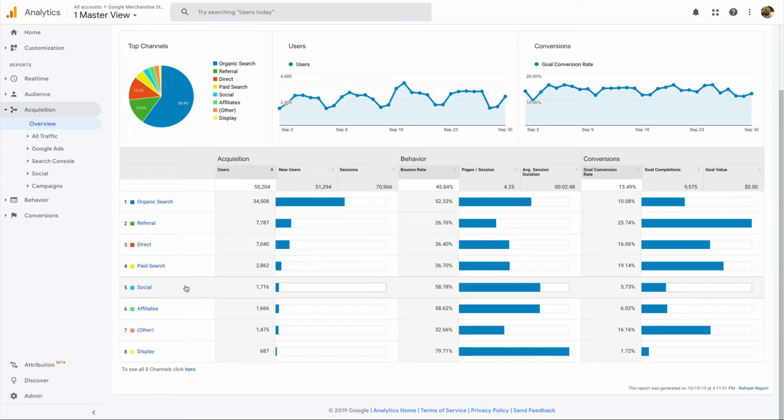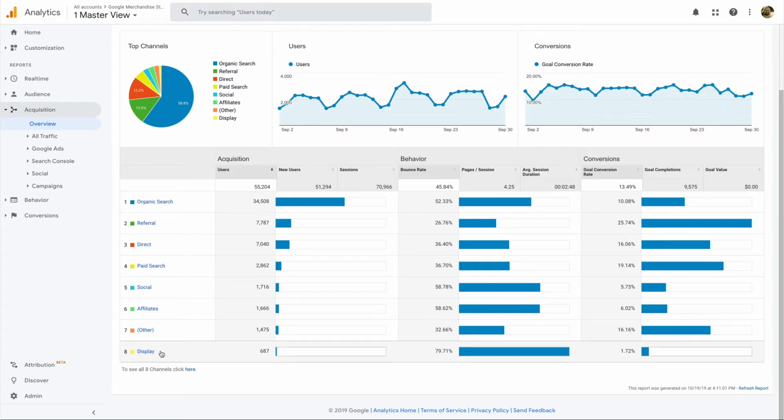Social is coming from the social networks. As new social networks come out, this information will be updated within the Google Analytics system, but Google knows the majority of social platforms, and it will group those links that come back to your website as social. The affiliates channel is something custom that Google added in for this demo profile. Other, you might see some other traffic, and that's a good place where you can click on it and dive into that. And then the display default channel name is using the Google Ads display network and running ads that way, and that's how Google tags that traffic.